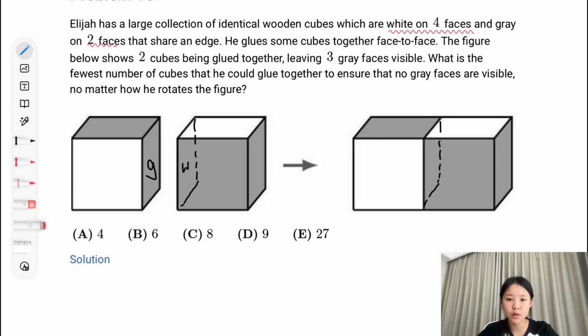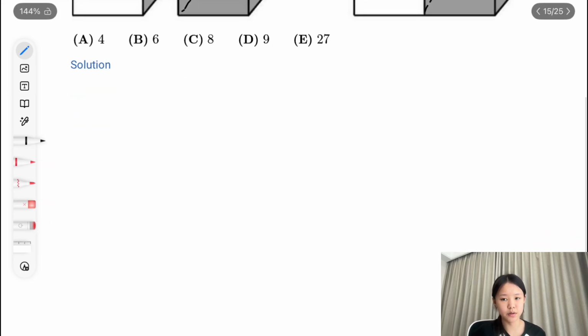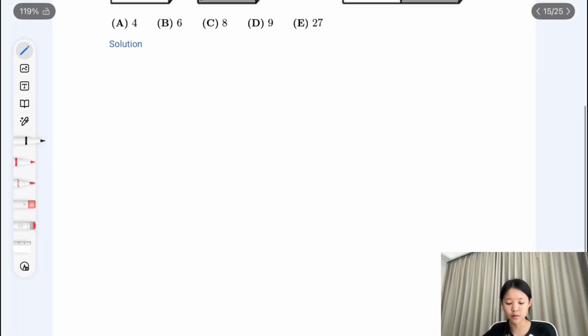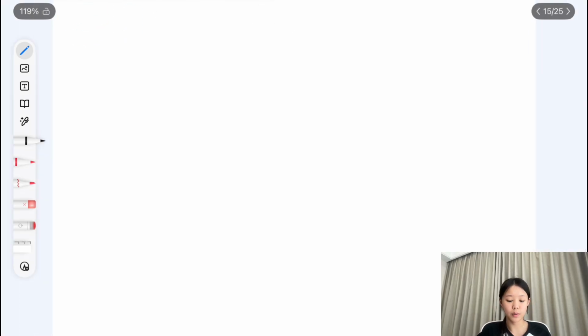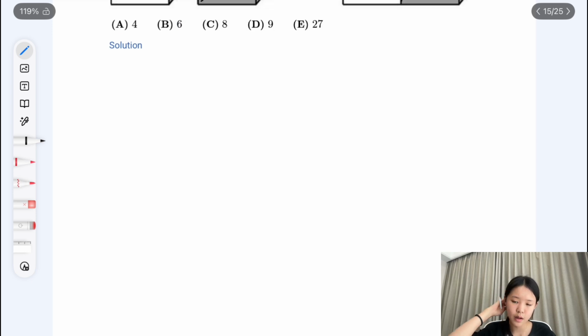So what we want to do is maximize every pair of sides that are glued together. They should both be gray. So basically you would be gluing only gray sides together, as that'll maximize the number of gray faces you can hide while minimizing the number of cubes that you actually use. So it's kind of hard to understand when I draw it here, but in your actual competition, or when you're doing it in your own time, you can try and draw in a way that makes sense to you. But I'll show you what this would actually look like.